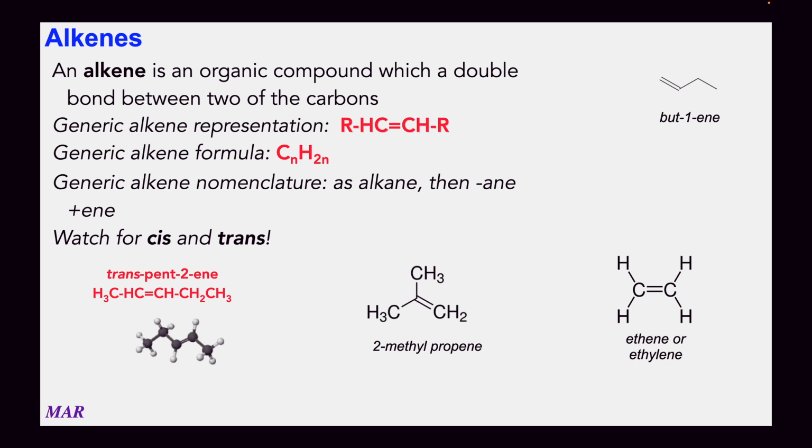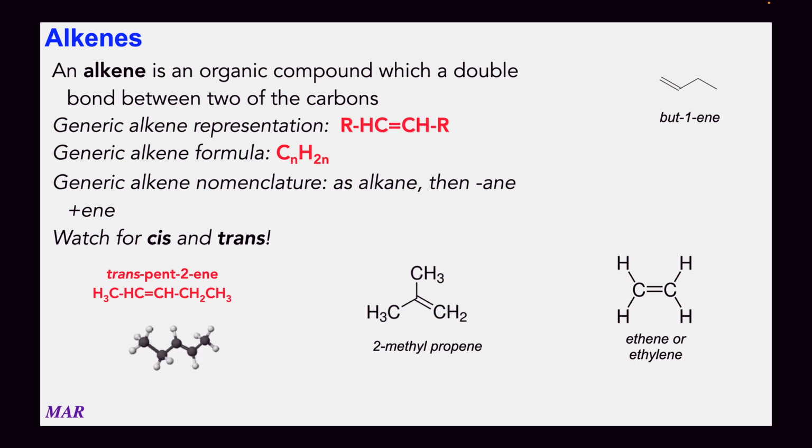However, numbering becomes really important. So for example, in the upper right-hand corner, that's but-1-ene or butene, 1-butene. Either way is fine. That's 4 carbons, and the double bond is between the first and the second. That's why it's but-1-ene or 1-butene. Either way is fine. A lot of times they put the numbers right before the double bond, the ENE part.